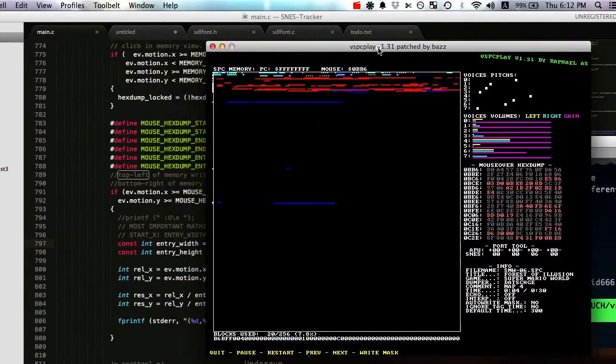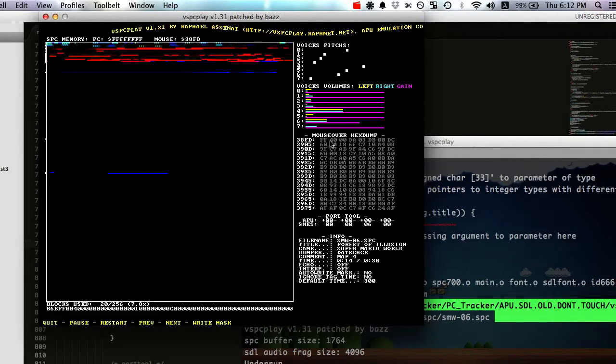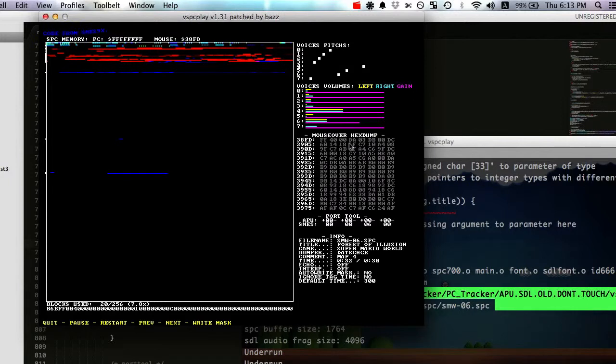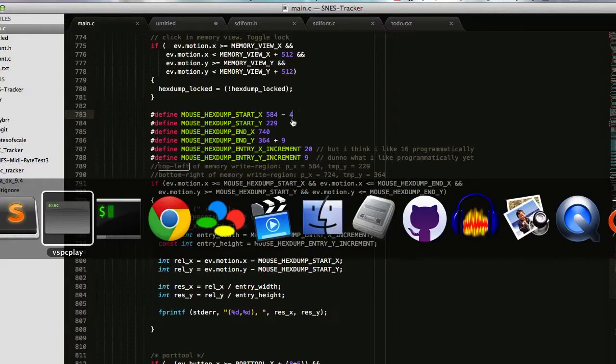Okay, let's do it again. I think this left half should go towards this one. I should say -4 here and there. I think that's fine right there.